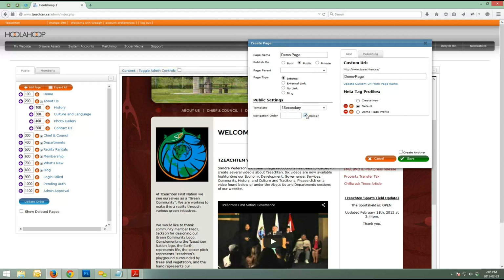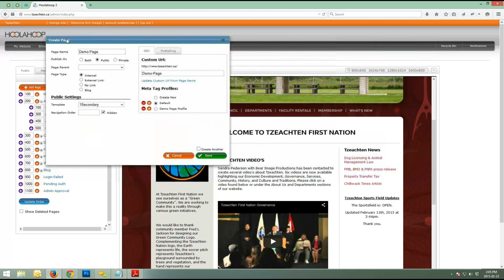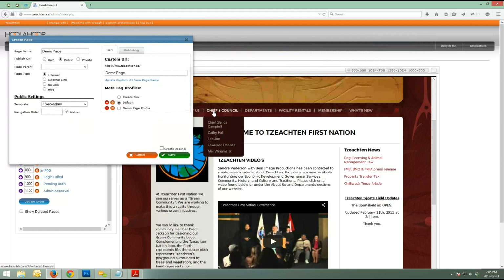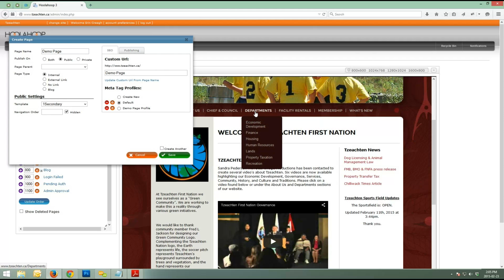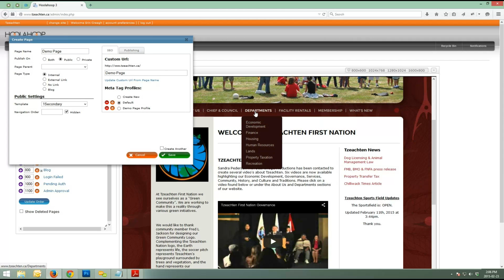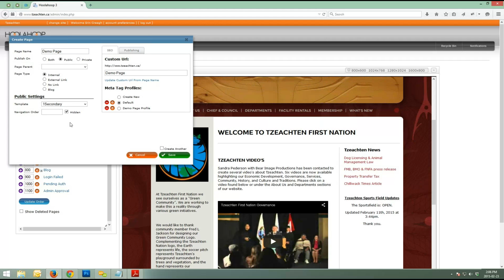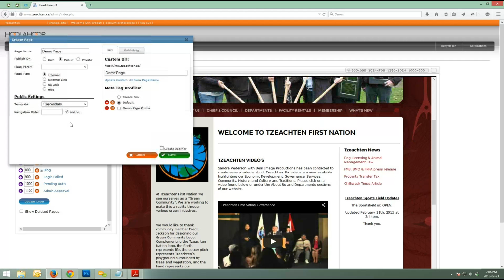The hidden option here, what it does is it still creates the page when we hit the save button, but it doesn't add it to the menu anywhere on the website. So, the hidden option is useful if you guys are creating a new page and the content's sort of not yet ready to be showcased on the website, right? So it will make it so that people can get to the page if they have the specific URL for this page. So the only thing it's going to do is just not show it in the menu here.